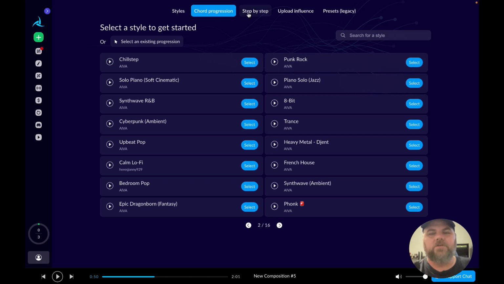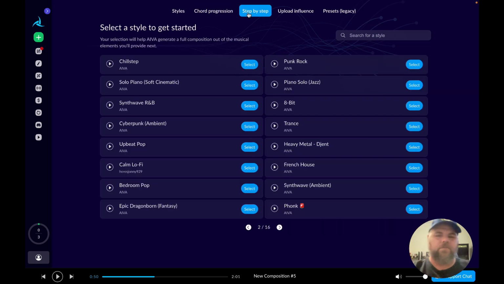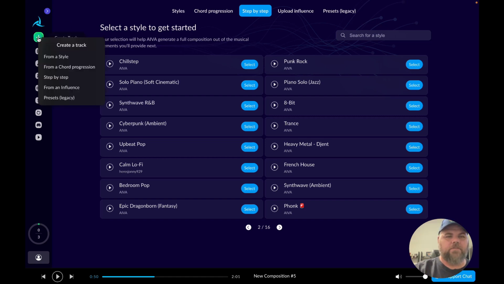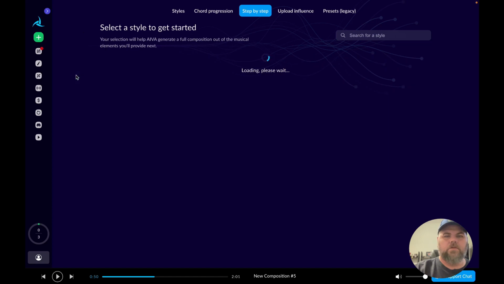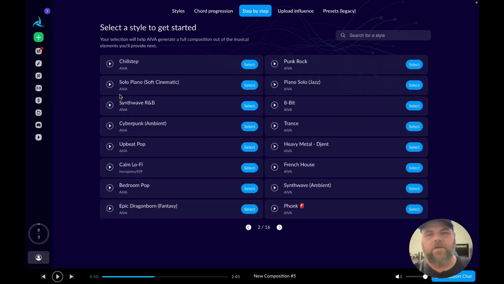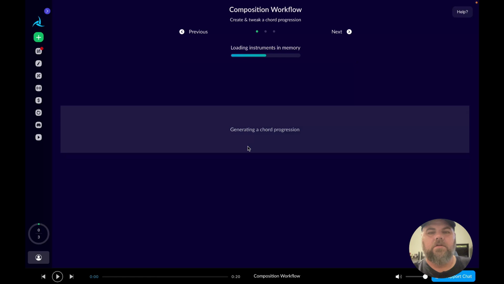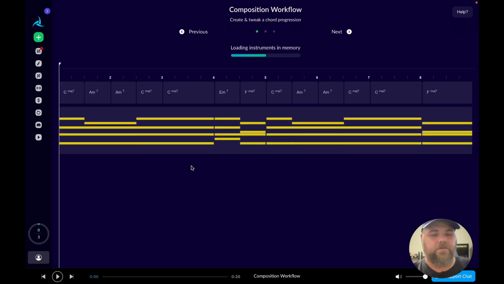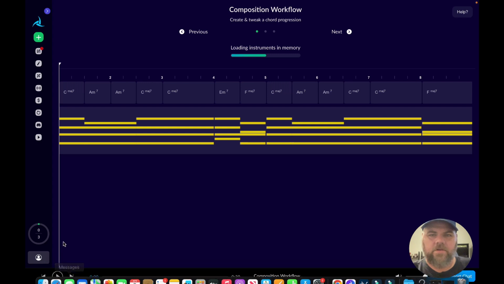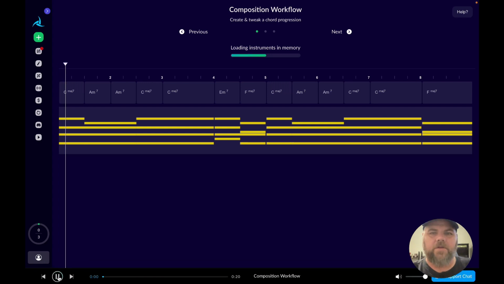The step by step is cool because if you're struggling to come up with a melody, I don't know why you have to pick a style, but let's do a beat pop. Okay. So this automatically generates a chord for you. I thought you had the option to type in.